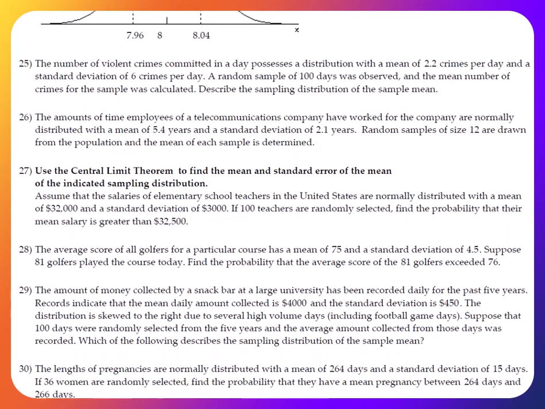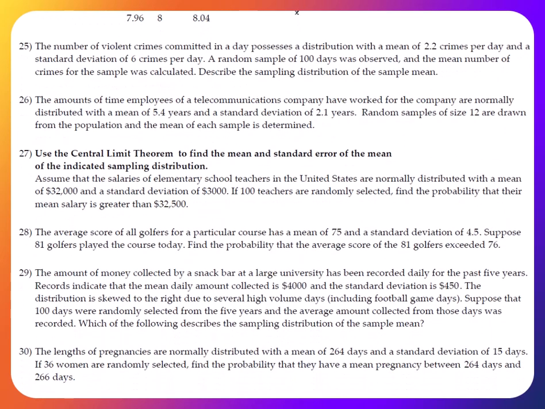26. Exactly, guys. You do the same thing. He didn't ask the question here, but the question is to find the mean and the standard deviation of the sample means. The mean of x bar will be 5.4, and the standard deviation will be 2.1 divided by the square root of 12. And the distribution of the samples, guys, will also be approximately normal. It will look bell-shaped as well.